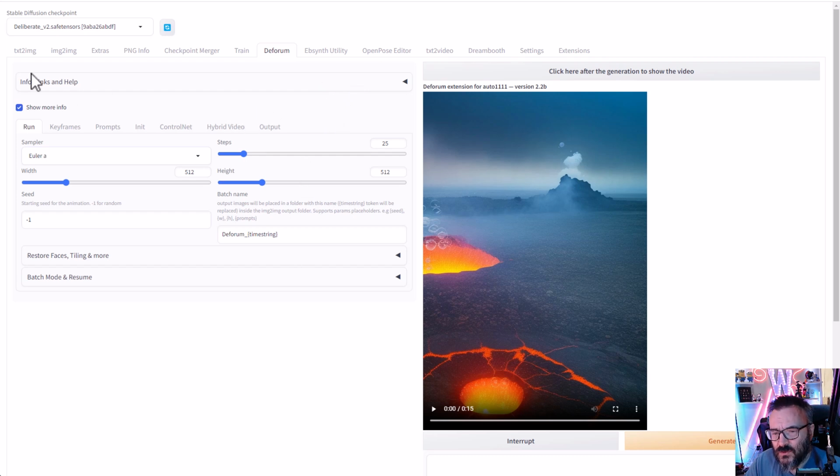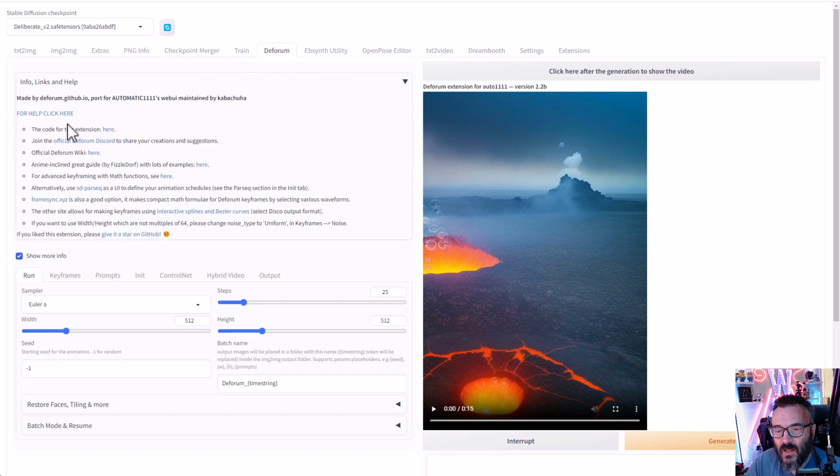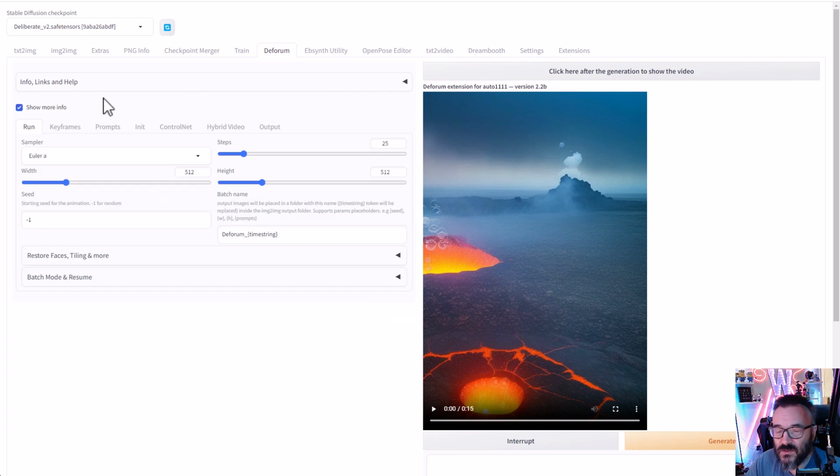So it does provide something interesting for some specific cases, but in general, it's not flicker free. Okay, so let's look at what we have here. You'll notice we have options first for help, and if you need it, I always recommend you go and check, because it has very nice documentation that tells you how to use it. You can always refer to this. Below this, I'm using the Deliberate v2 SafeTensors model, but right here we have our sampler, Euler a, which is the most common. If you select it, you can change it.